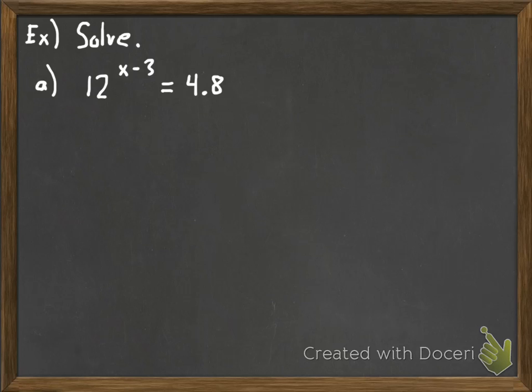All you need to do is see the examples, and here's the first one that we've got, which happens to be one that you would be able to solve learning what we know already, which I'd like to show you. But then I'd like to show you another option that you have that's going to make a lot of other more complicated exponential equations a little bit easier to take care of. Alright, so the term that has an exponent has a base of 12, and so what we said we could do to cancel out that base is we can just go ahead and take the log base 12 of both sides of the equation. And so I'm going to go ahead and do that right now.